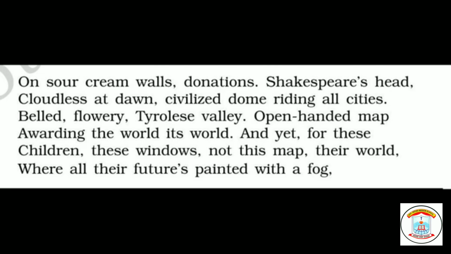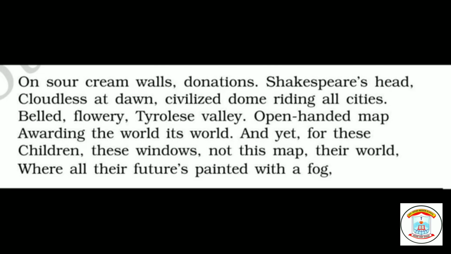First, the poet says, picture of Shakespeare was hung on that slum classroom wall. Then, picture of Tirolese Valley. Tirolese Valley is a very beautiful place in Austria, which is famous for its beautiful landscape. And on that Tirolese Valley picture, we can see sun rising without any cloud. It is very beautiful there. And there they have also shown huge and amazing, wonderful buildings on that Tirolese Valley.